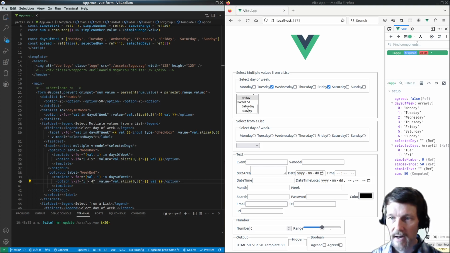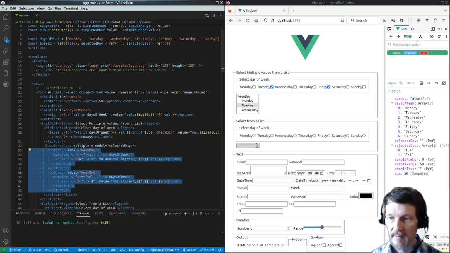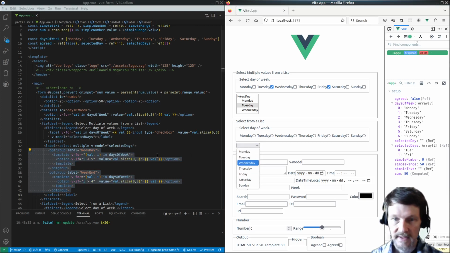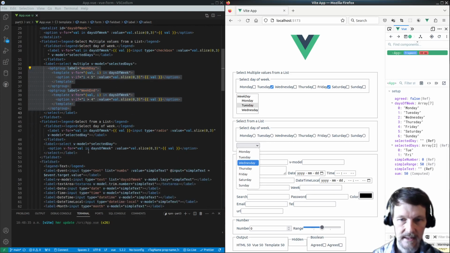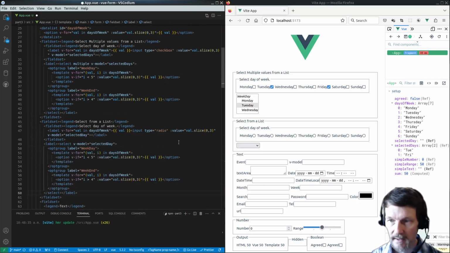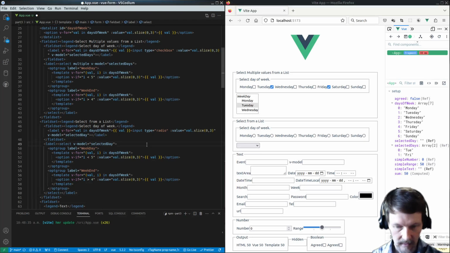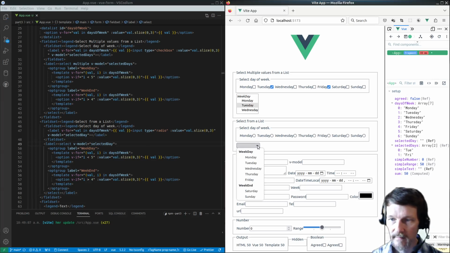Okay, let's see. There we are. We've now got our two option groups. All right, so we can copy this, and you might say, does it work for the single select? And the answer is, of course it does. And it's going to be the exact same code. So you can see what it looks like before we save it. And now after we save it, there we go. Nice bolded headers.